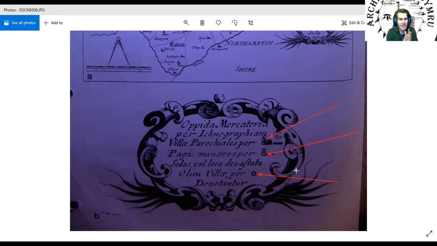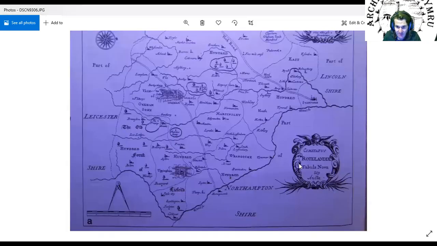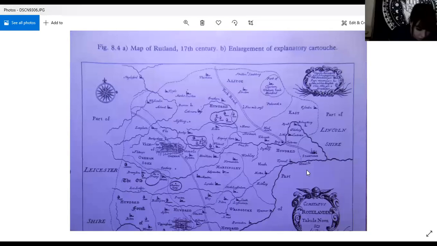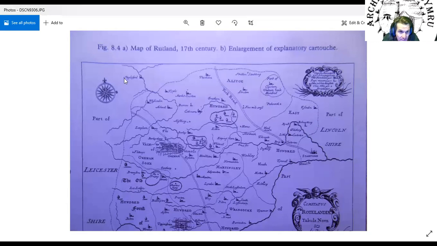Now, this is really interesting because this map in the 1600s is indicating villages and abandoned places that are no longer used. In folk memory, we know, for example, that there was once a village here, and once a village here. And look at that, Grantbury, there was once a village here. And look at that village there. I think that's Elfthorpe. Look at that village.